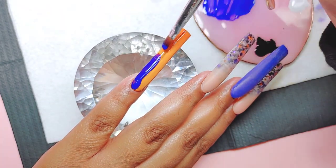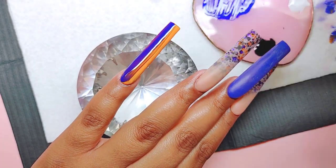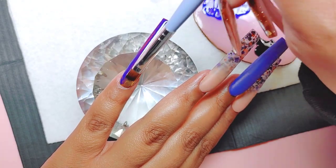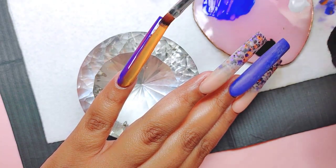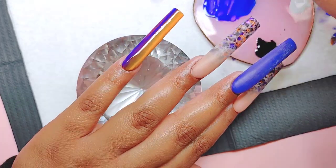But what I basically did was, of course, ombre the purple and the orange. And after it was ombre'd, I went ahead and cured it under the lamp for about 30 seconds. Now that it came out of the lamp, I'm going to go ahead and add the colors on opposite sides. You know what I mean? So I'm going to go ahead and ombre those two colors together. And I'm not going to cure. I am not going to cure just yet.